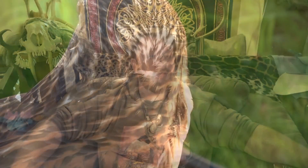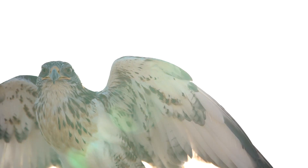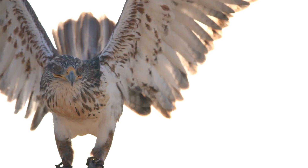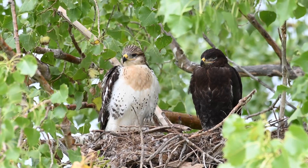They do not do well with fragmentation of habitat. Some birds, like red-tailed hawks and Swainson's hawks, will hunt any small patch of land and fly over neighborhoods to the next tiny patch. But black and white hawk eagles do not do well with that — they need uninterrupted habitat and tend to disappear if it gets fragmented. This is very similar to ferruginous hawks in North America. Ferruginous hawks are larger than red-tailed hawks but do not adapt well — if you fragment their farmland habitat, they're gone. Neither do black and white hawk eagles.